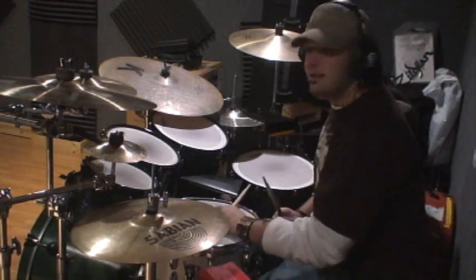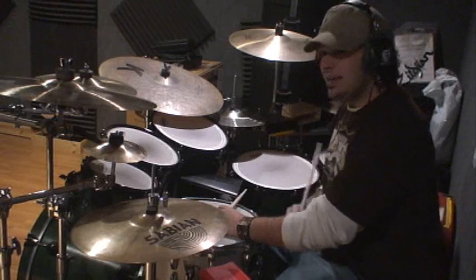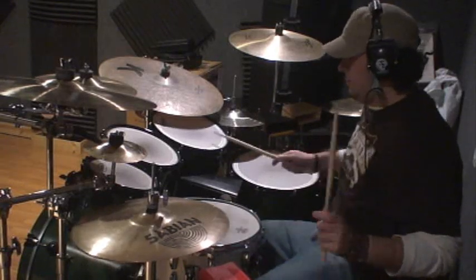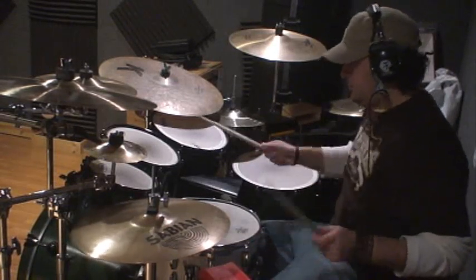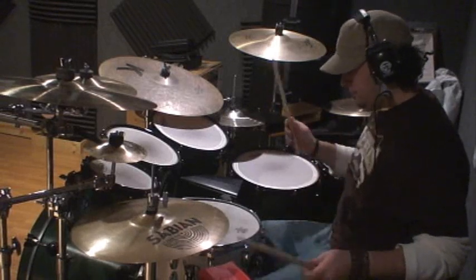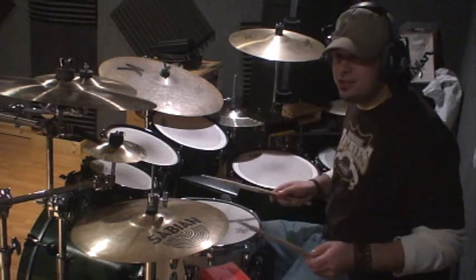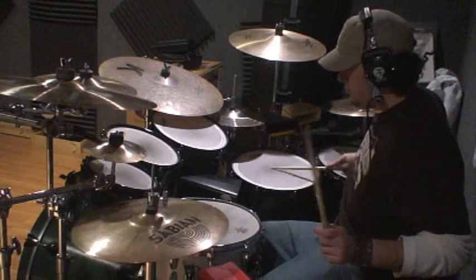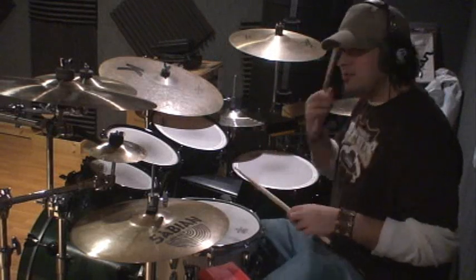Okay? Now, left hand is where it becomes a little tricky. You have the Guaguanco pattern, which is usually played on the conga. So you have 1, 2, 3, okay? There's a lot of variations you can do. Etc. But we're not going to get into that. This is pertaining to this pattern that you're going to apply to the whole drum set.